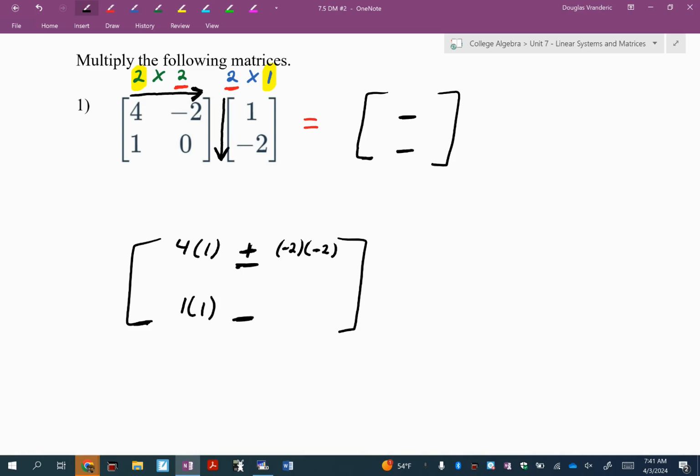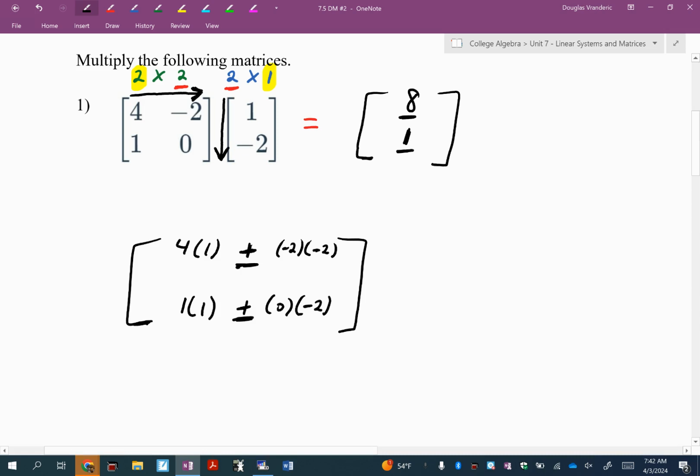Where do I move with my first finger? To the right, follow the arrow to the 0. And then this 1 moves to the negative 2. What is 0 times negative 2? 0. It'll just be 0, right? And if you've got that set up right, then you're ready to write the answer. All right, so my first one's going to be, that's a 4. What's negative 2 times negative 2? Positive 4. So what's 4 plus 4? 8. And this one is a little bit simpler because this is just going to be 0. Right? So what's 1 times 1? 1. That's it, guys. You did it.